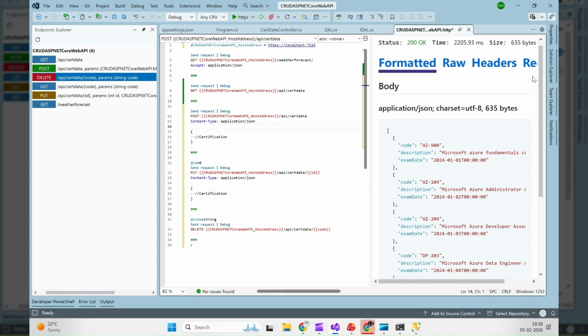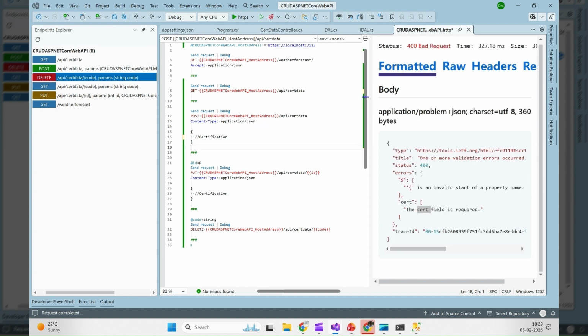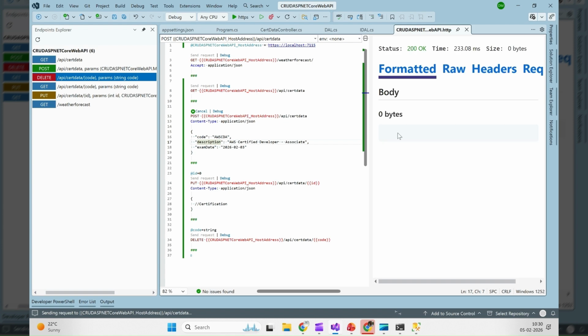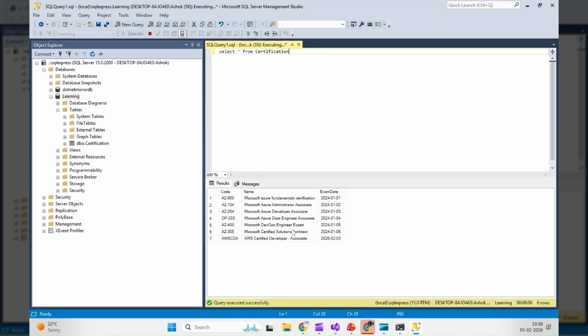Now we will test the post call. I'm taking some data. In the post call, I'm sending the data in the request, the code, AWS certified developer, and an exam date. Let's test this. Now we got an okay response. Let's go to the database. Let's run this, and if you look at here, the AWS is inserted.